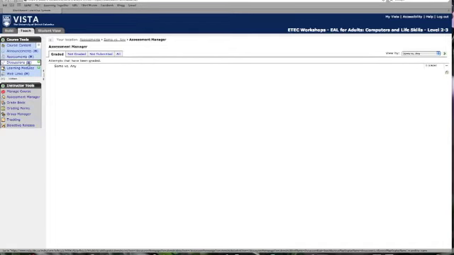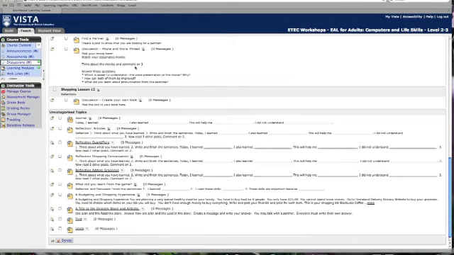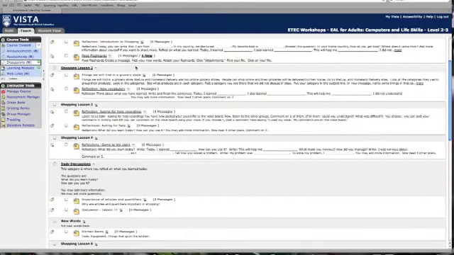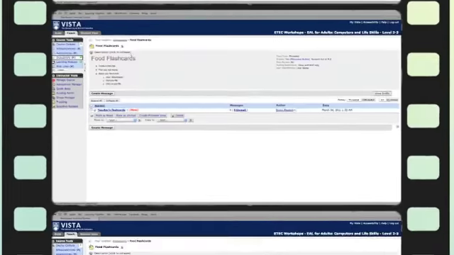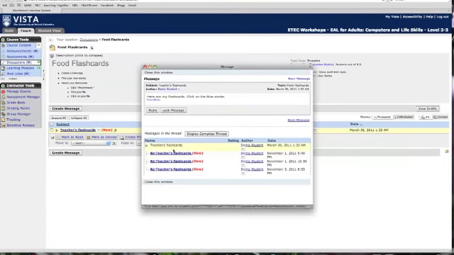Okay. Discussions. In the student view, these discussions are embedded in the learning modules, so it makes it easier for students. They don't have to go back and forth. But in the teacher view, we can see these. Here you can see there are 4 new messages for food flashcards. Let's take a look. Okay, teacher flashcards by demo student.